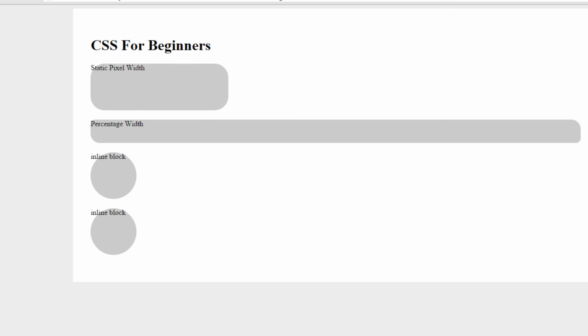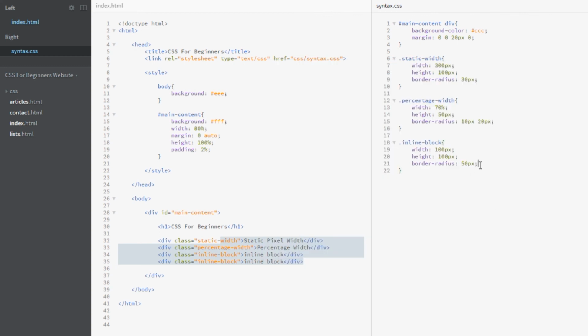So, why do we use 50 pixels? Well, if you imagine the whole thing was a width of 100 pixels, and we have a corner on the top left and a corner on the top right, yeah? If each one of those has a border radius of 50 pixels, that means that border radius is going to occupy 50% of that length. It's going to occupy 50 pixels in length, yeah? Now the whole thing is 100 pixels in length, so if we've got two, the top left and the top right, both 50 pixels, they're going to meet in the middle and make a perfect circle. Same for the bottom, all right? So that is border radius in a nutshell.